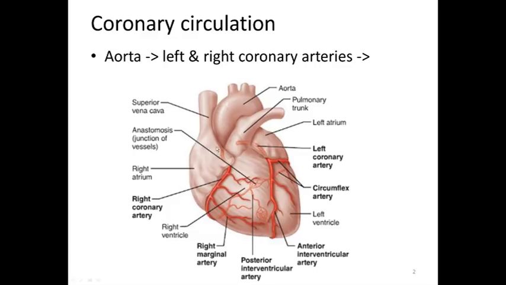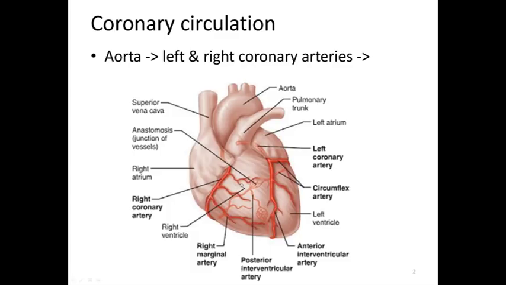So that's the left. On the right hand side, we also have a coronary artery. The right coronary artery branches from the aorta, and it splits. It divides into a right marginal artery. The right marginal artery serves the myocardium of the right side of the heart. Myocardium, myo means muscle, cardium is the heart, so it's just the heart muscle or cardiac muscle.